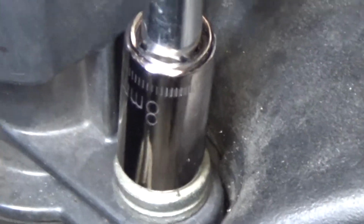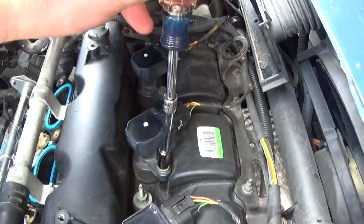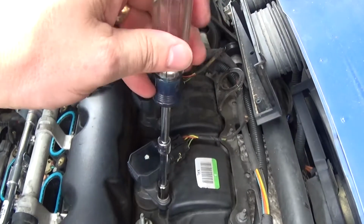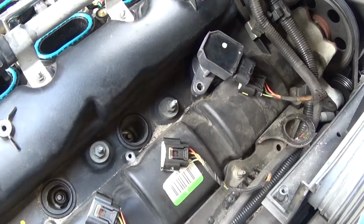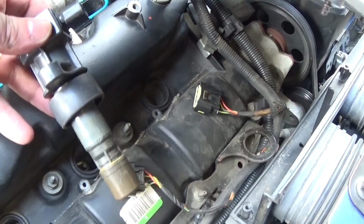You need an 8mm socket to remove the coils. And so you can go ahead and take out all six coils, and that will expose the spark plugs. You can of course change the plugs and the coils quite easily.